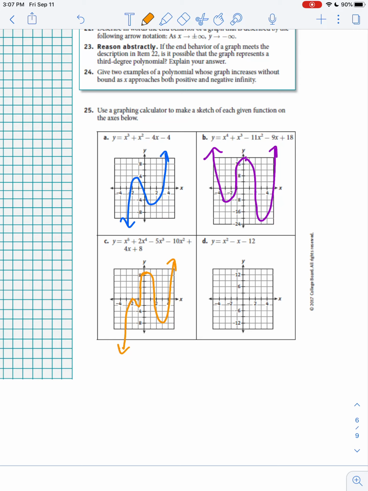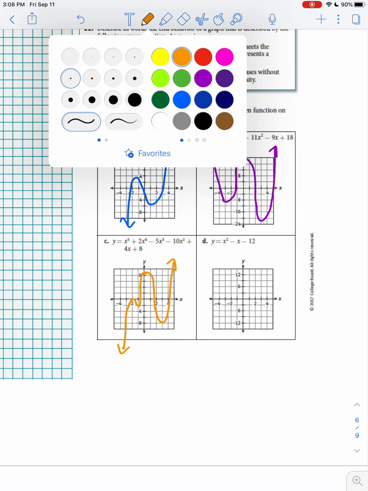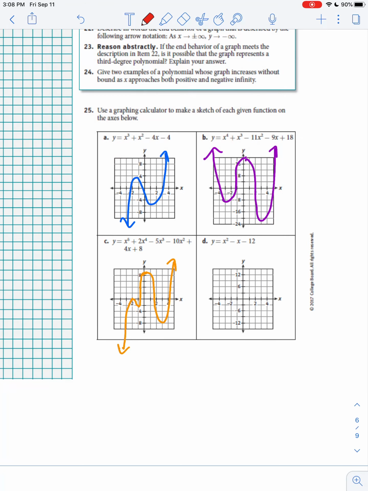Okay, so now we can probably predict for D without too much trouble because we have x squared, a quadratic. If you graph your quadratic, you should hopefully know it's going to face up, and it's going to be a u. But just to get a good idea of where it lands on our graph, I see minus 12. Now remember, your constant's always going to be your y-intercept, right? So I should know, as I'm going in, that I am going to have a y-intercept down here because of that negative 12.